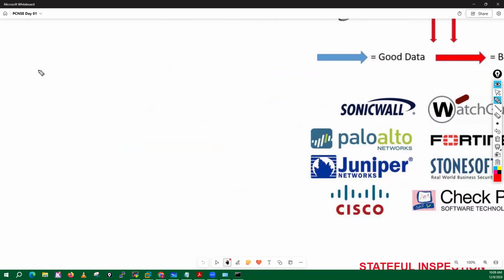So generally, we have a majority of two types of firewalls. We have NGFW, next generation firewalls, and we have legacy firewalls. I will also cover that part because sometimes in your interviews they may ask what is a next generation firewall and what is a legacy firewall. Maybe you will face this question in your interviews. Next generation versus legacy firewalls.